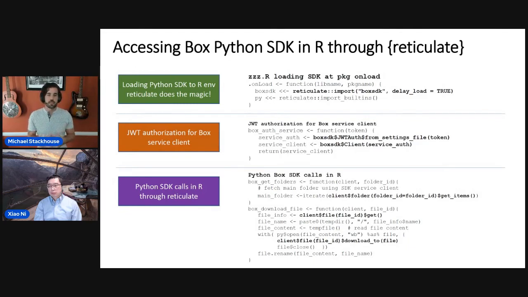So we have some examples here just to show how nice some of the syntax actually comes out to be. We can import the Box software development kit and bind that to an object in R, and we can do that on load of the usebox package.